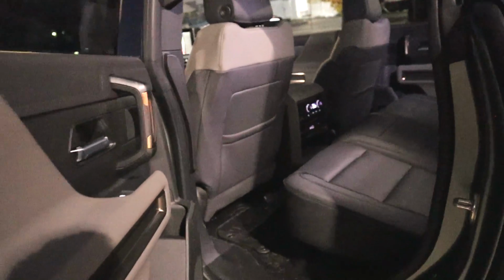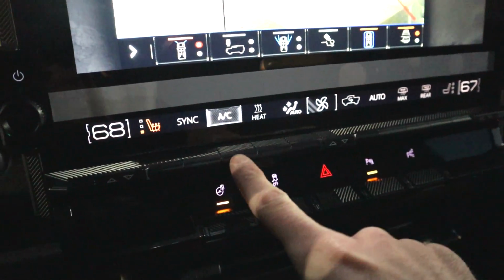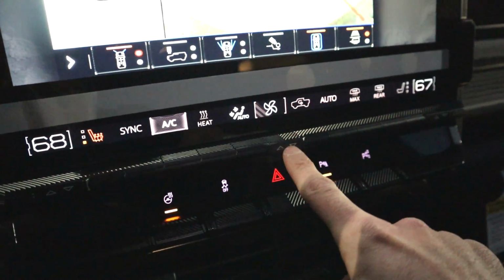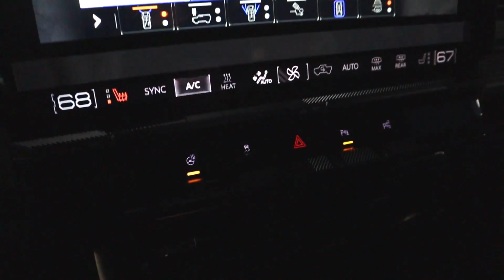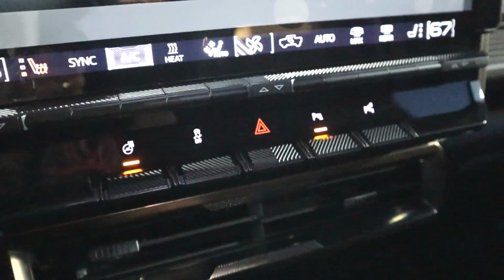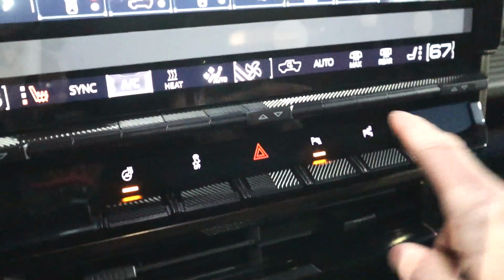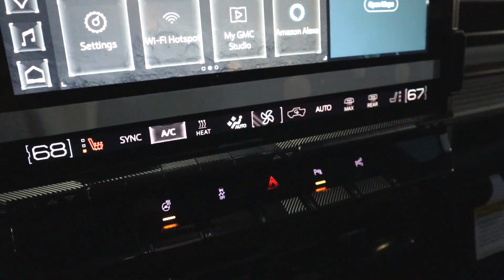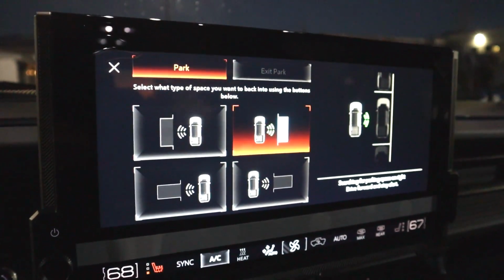from the interior cabin. Now moving below the screen, you do have your climate control settings over here. This is actually a screen, but you've got toggle switches to control the various settings. So you can adjust your dual zone climate, your heated and ventilated front seats. And then moving below that, you have another set of toggles for your heated steering wheel, your traction control off, which is how you can activate the WTF mode, and your parking sensors and your self-park feature, where with the push of a button, this will automatically open the self-park mode where it will search for a parking spot.